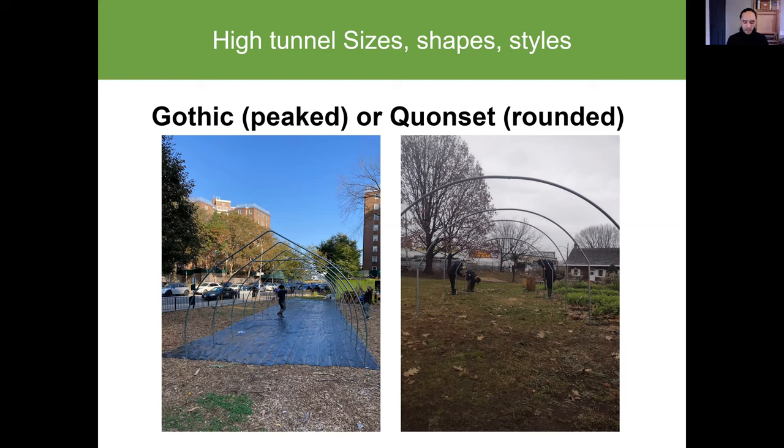So this one was from Farmers Friends. It's 14 feet wide. To give you a sense of scale, it's about 10 feet tall and it's 30 feet long. I can't remember actually if this one's 4 feet between each of the hoops.